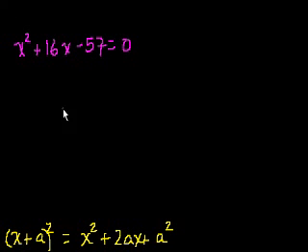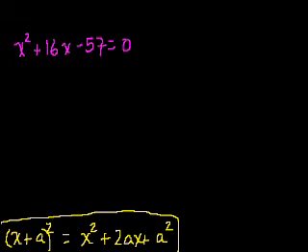So let me show you an example. I think an example will make it a little clearer. Let me box this away. This is what you need to remember. This is the whole rationale behind completing the square: to get an equation into this form on one side of the equation and just have a number on the other side, so you can take the square root of both sides.